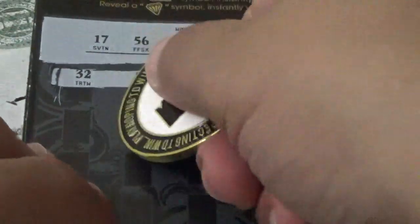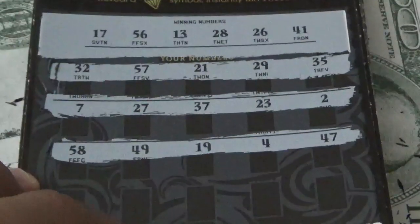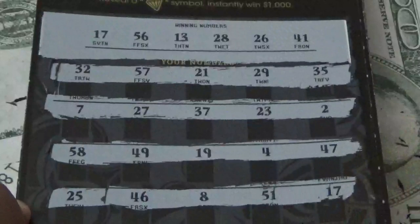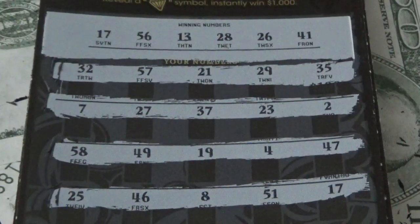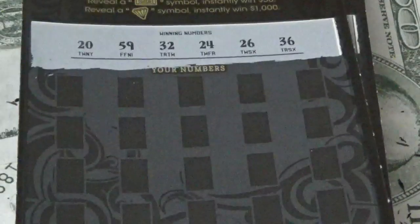32, 57, 21, 29, 35. 7, 27, 37, 23, and a deuce. 58, 59, 61, 47, final row. 58, 46, 8, 51, and 17. All right, don't see anything on the sixth ticket here.